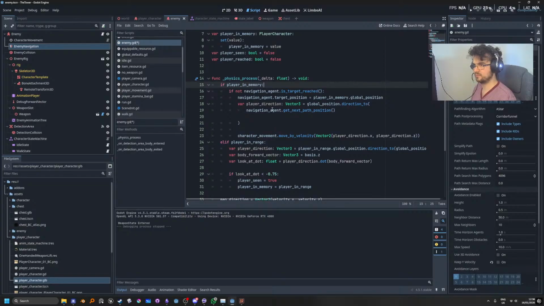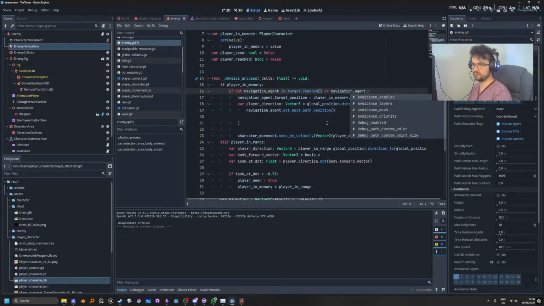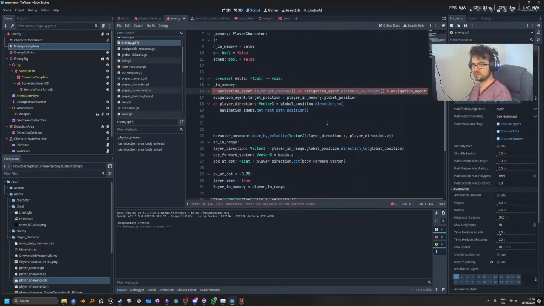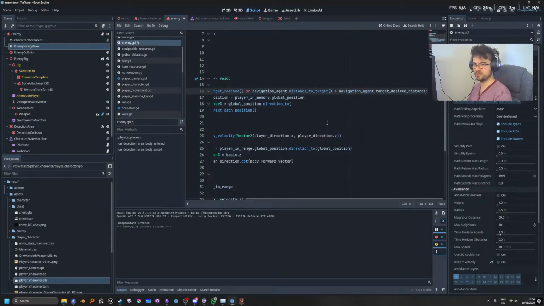And then we put an OR, dot distance to target is bigger than navigation agent dot target desired distance.